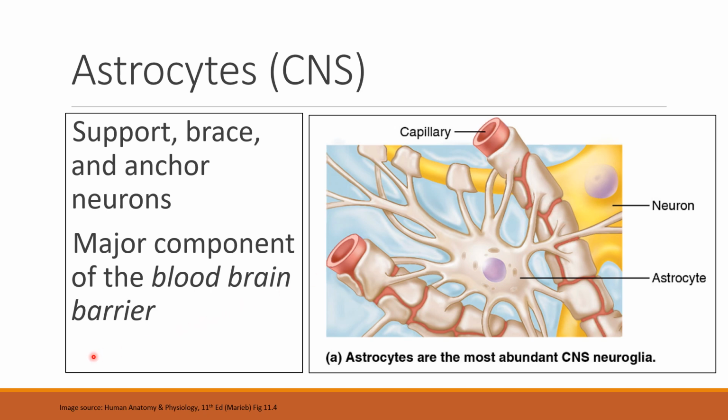And what that does is it creates something called the blood-brain barrier. What that means is that the astrocytes will help reduce the flow of substances out of the blood and into the brain. It's very selective. It's a protective mechanism to keep the brain from being exposed to toxins or other bad things. It could also act as a barrier to giving therapeutics. For example, certain medications won't work in the brain because they can't pass this blood-brain barrier. Anyway, the idea here is the astrocytes and what they do. I'd like you to know this.